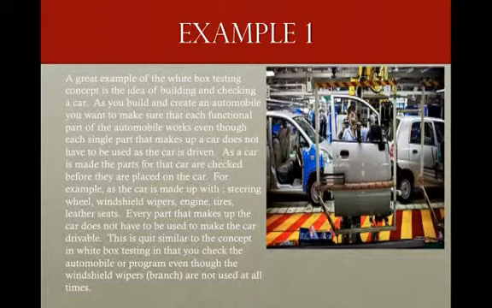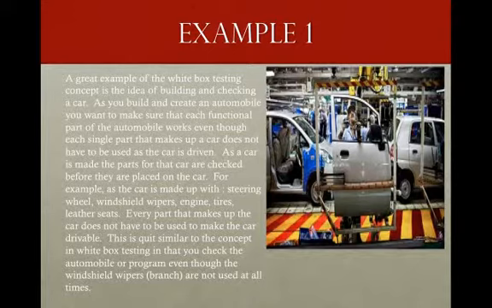Now let's look at our first real world example of white box testing. We can think of white box testing as a concept or idea like building and checking an automobile. As you build and create an automobile, you want to make sure that each functional part of the automobile works, even though each single part that makes up a car does not have to be used as the car is driven. As a car is made, the parts for that car are checked before they are placed on the car.